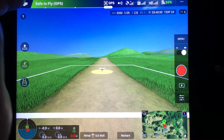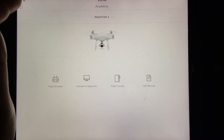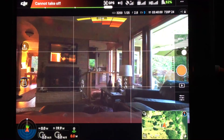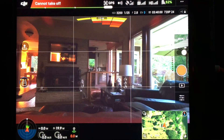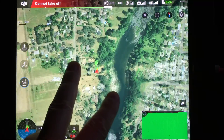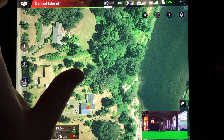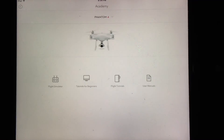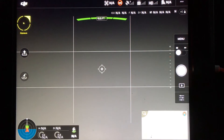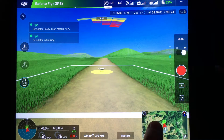So here's how you get the map to be full size. You go back to the DJI camera mode and press on the map in camera mode. Then for some reason you have to kind of move it around a little bit — sometimes magnifying it is helpful. Then you go back to the flight simulator, and sometimes it just needs one reset, sometimes it needs more than one.